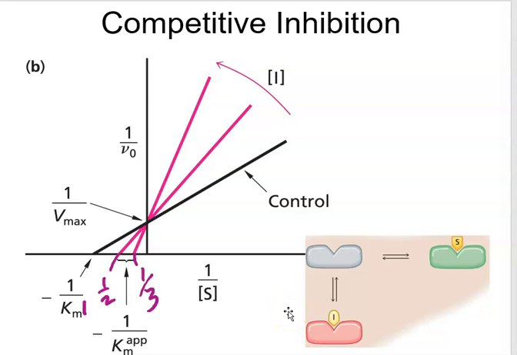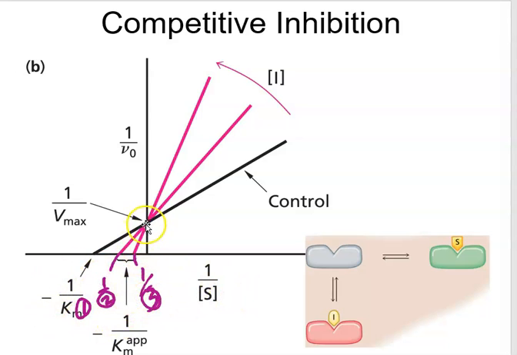What does that mean for the Km value, right? We have 1, 2, 3. Since it's the inverse of that, that Km value is actually getting bigger and bigger as we go over here and here and here. That's telling us that it's an apparent Km value. It looks like with an inhibitor that enzyme is getting less and less effective, right? This Km value is getting bigger and bigger. It's getting less and less effective at binding that substrate. And that's because we have an inhibitor directly inhibiting the binding of the substrate.